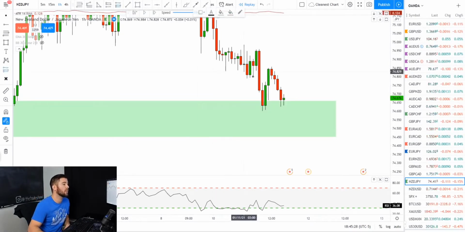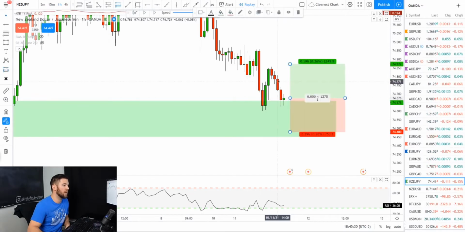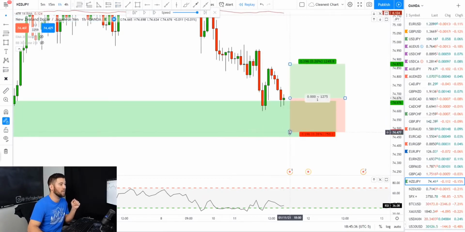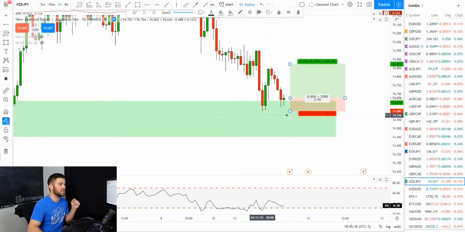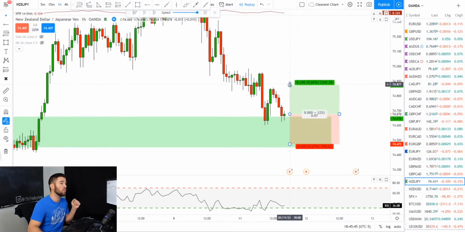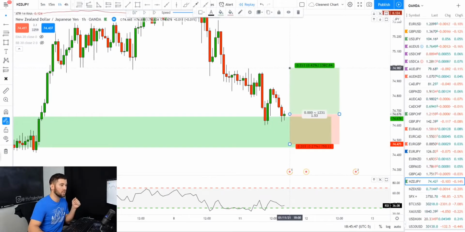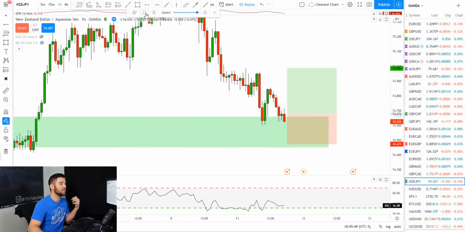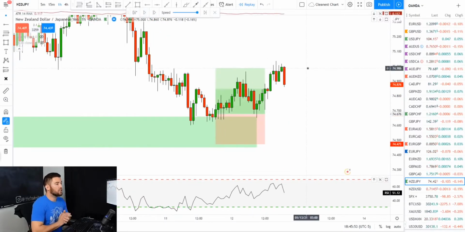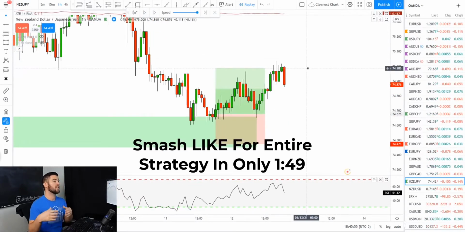What I use for a stop and target is quite simple. After entry, I have one ATR below the swing low of the first low of the double bottom. The ATR currently is 12 pips. 12 plus down to that swing low is 8. It's going to be a 20 pip stop loss. After that 20 pip stop loss, I personally like to get about a 1.4 to 1 reward to risk on my trades. So at this point, we can hit play, see how this trade would have played out. And that is exactly how I trade using double bottoms with divergence.